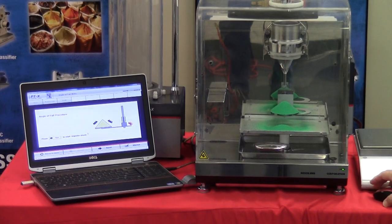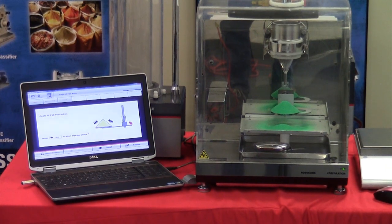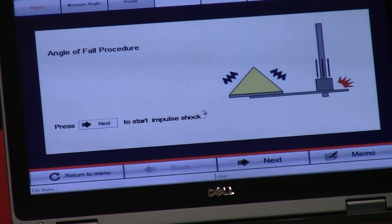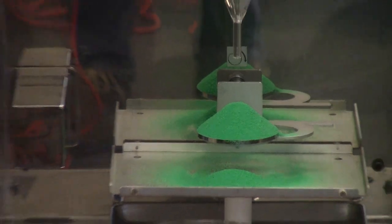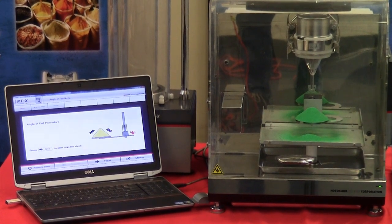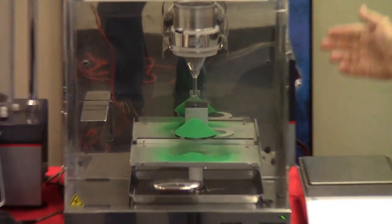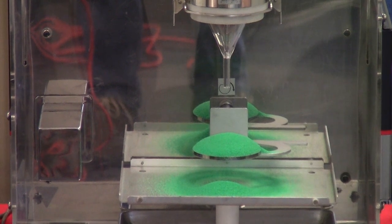Once satisfied with the angle of repose measurement, we're now going to advance within the software to perform the angle of fall measurement. The angle of fall measurement is performed by applying 3 equal G-force taps to the heap of material that's already in place on the platform. To do that, we press the next button, and I can't see my mouse, there it is, and we press next. What occurs now is the tapping mechanism is elevating within the cabinet, and as you can see, the heap of material is changing shape.